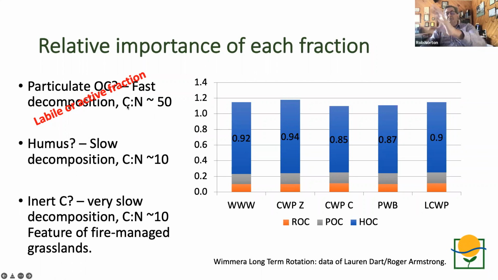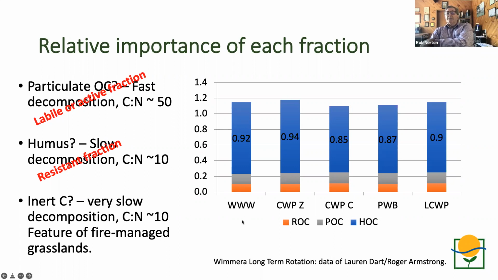It's very active. That's a thing that really fluctuates quite a lot. And it's also got quite a high carbon to nitrogen ratio. Now, that's important to understand. And then there's the humus fraction, which has got a carbon to nitrogen ratio of about 10. And that's really an important part, the biggest part. And it's also a little bit resistant, a little bit stable. So we've got a labile fraction that changes in and out and a resistant fraction. The inert fraction, this bottom, maybe 0.1%, 0.2%, doesn't really change.